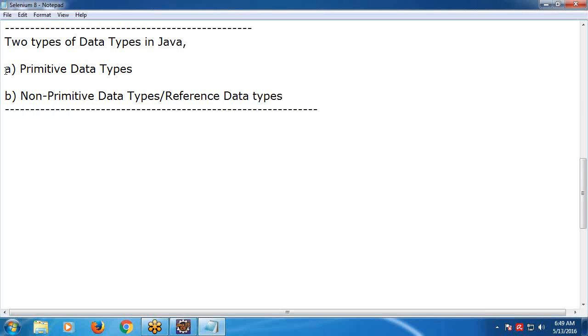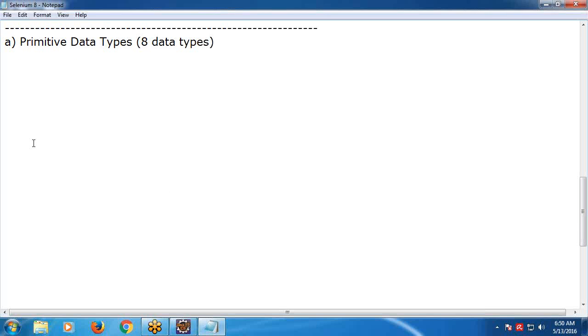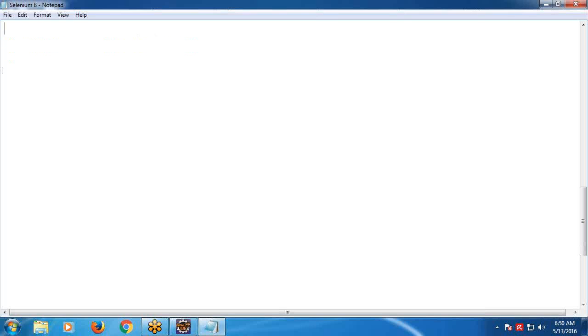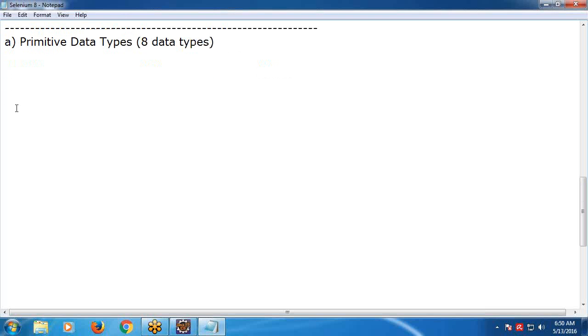First I am taking primitive data types. We have 8 primitive data types. Except primitive data types, all the remaining are objects in Java. Getting this point? Here there are some subcategories.